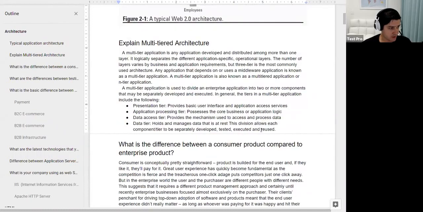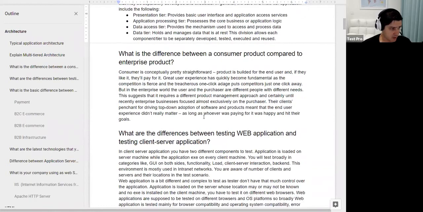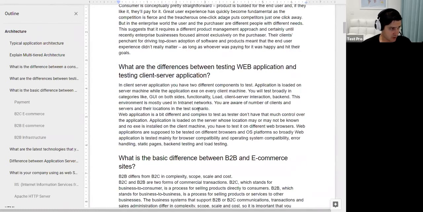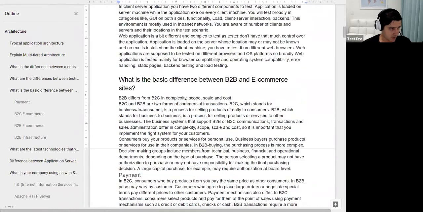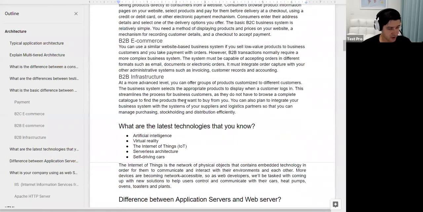So there is a little more stuff here about enterprise or consumer product. Well, our application is a consumer product really, but again, it's hard to say. The application that I'm working on in my company is actually an enterprise product. So you can read a little bit of stuff here, like B2B, e-commerce and so on.